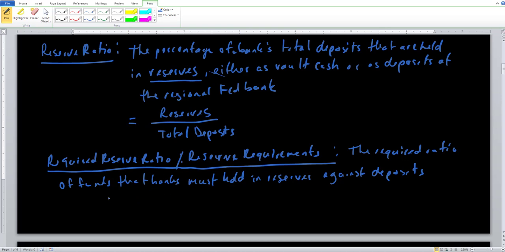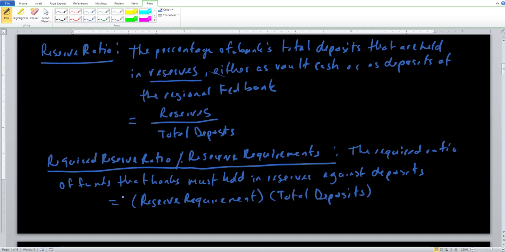So here, we can calculate this out just by doing a simple multiplication. We take the reserve requirement, and then we multiply it by total deposits. And typically the reserve requirement is given by the Federal Reserve. So it really depends on the size of the bank. So for small banks, the reserve requirement is right around 1%. For medium-sized banks, it's 3 to 5%, and for really large banks, it's about 10%.